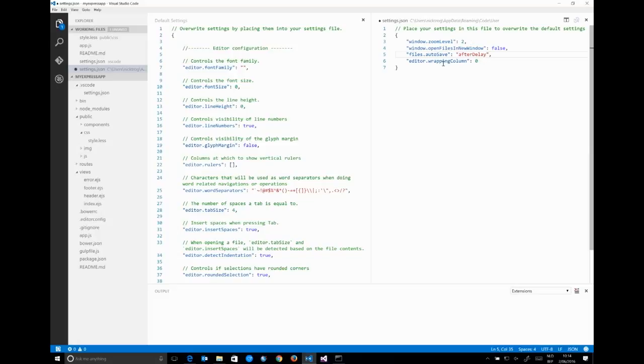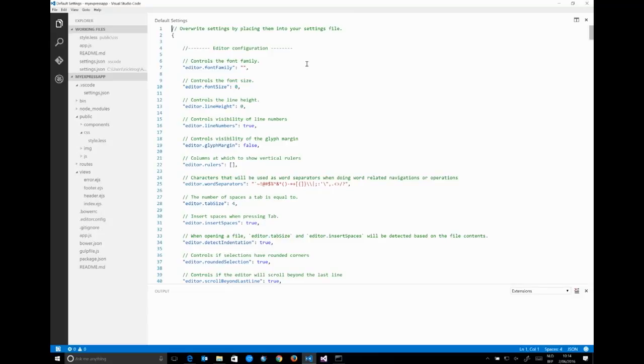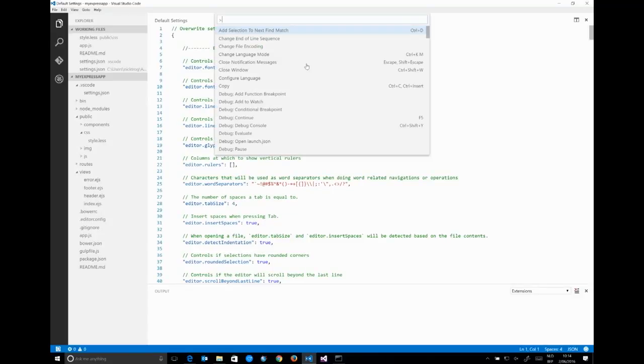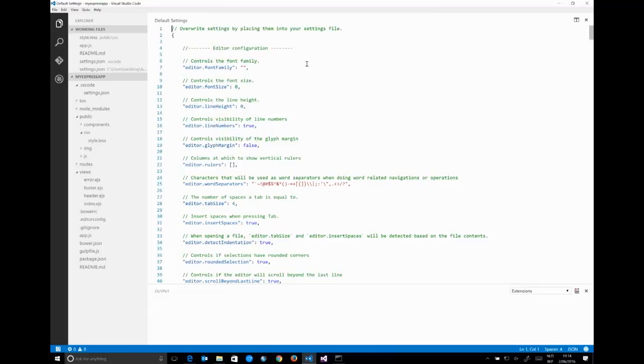Okay. So in here you can see the side-by-side editing as well. So there we go. So the command palette, just F1, is really your friend to go there and find all of the commands that will help you operate Visual Studio Code.